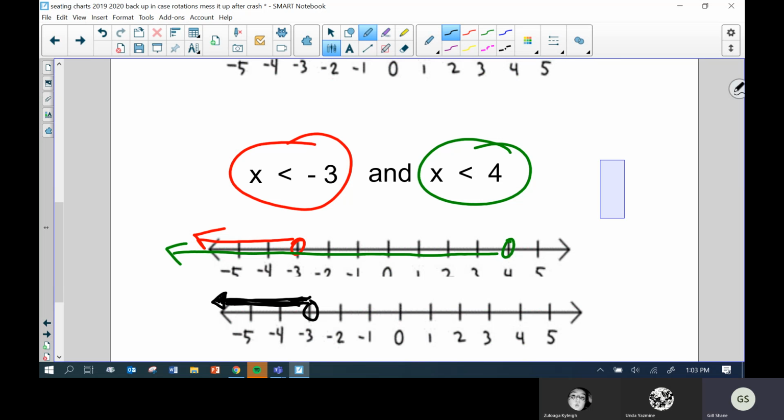Yes, and you do need to draw a whole other graph for an and, at least you do. You won't necessarily for the or, you'll see in a second. You could use separate colors if you want, but otherwise you have to tell me way too much stuff and you're going to miss something. You could tell me it's everything left of negative 3, everything less than negative 3. I guess that might work. I might be okay with that. I'll think about it for Friday.